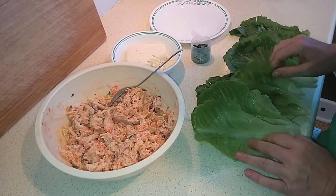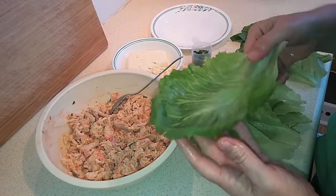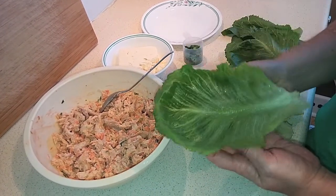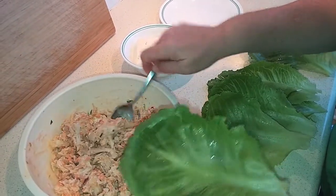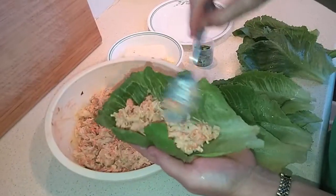I've already cut off and washed several of these lettuce leaves. They're nice because they're a bit wide and have a natural curve to them, so you can use them as a bowl for your salad, or even wrap the sides around if you like. Just scoop a little bit of the salad in down the middle.